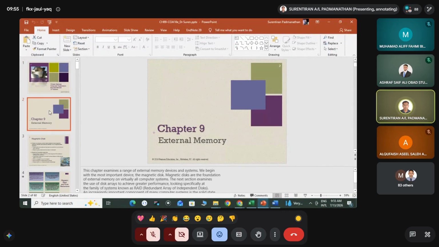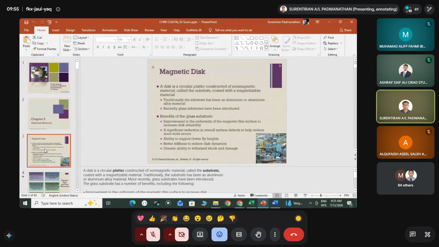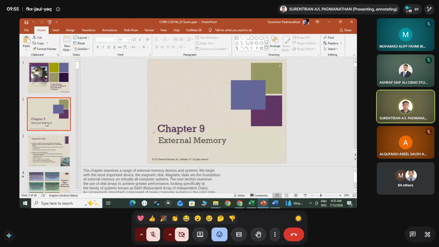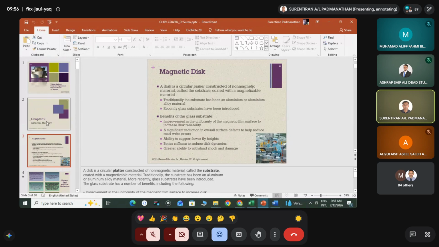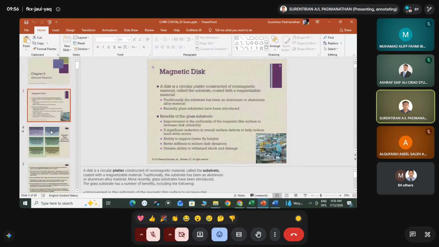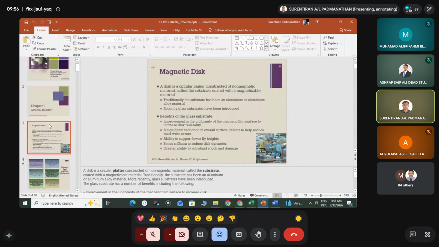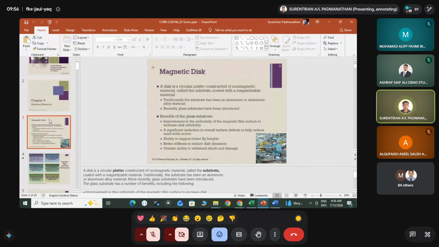The next chapter will be the chapter external memory. We have internal memory just now, RAM. This one is the external memory, your hard disk. You're saving all the data, all your files in external memory. We have a few types of disk and memory types.